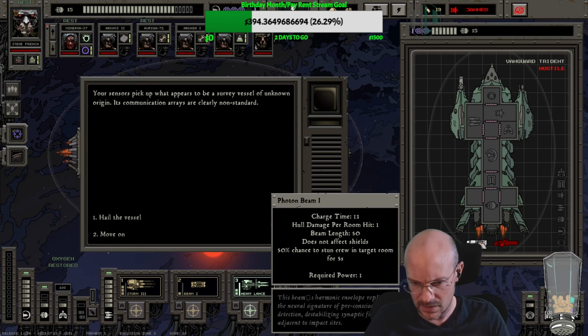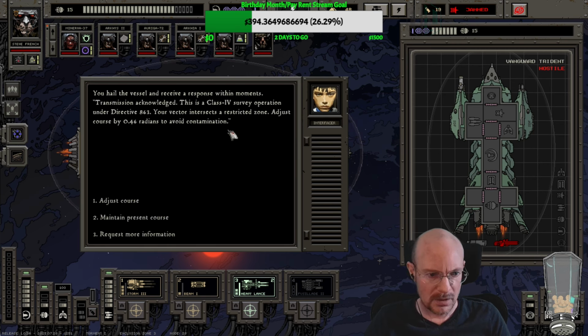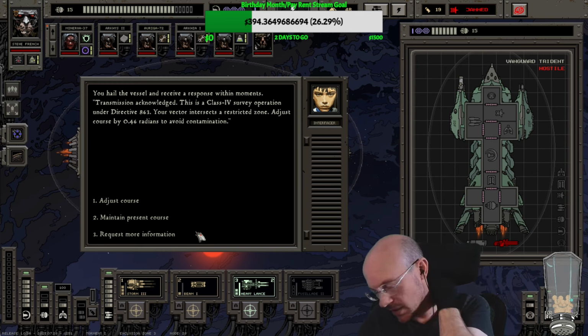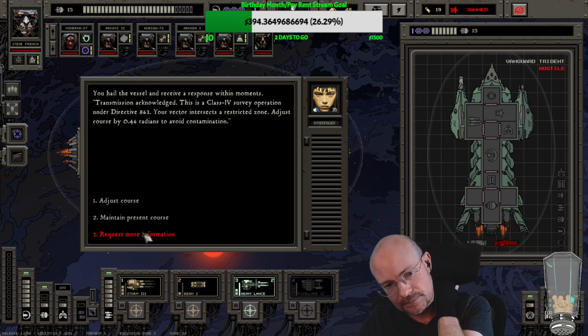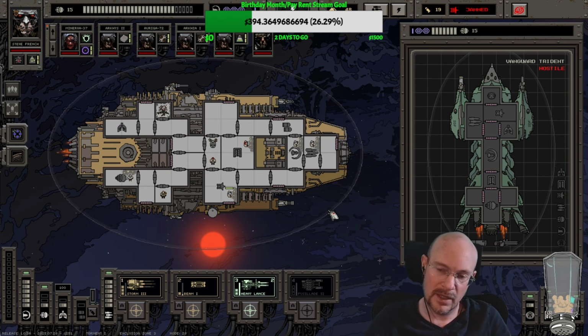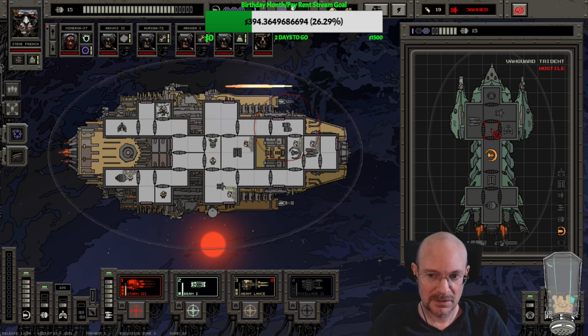2 shots and a beam. He should not be able to do damage to us. Hail. The last time I adjusted the course, I got a quest and got a free weapon. Let's see what happens with my maintain course. We get a fight? Okay. Let's see how the fight goes. You made the syntax weird to make it rhyme. It's a good reason. Good reason.